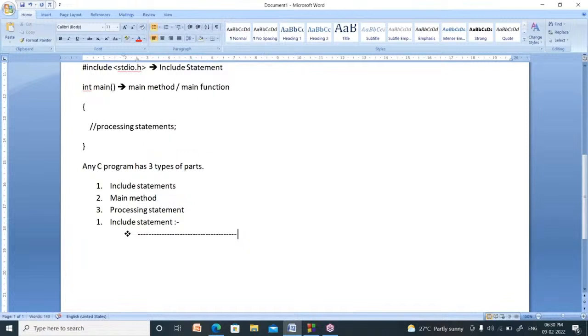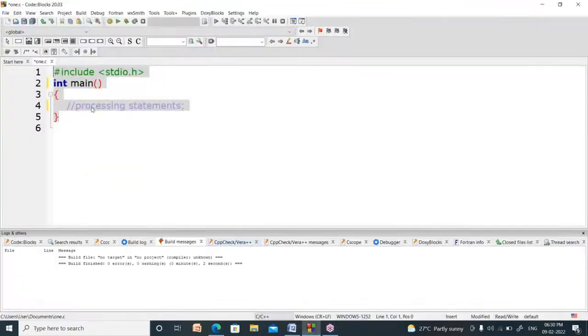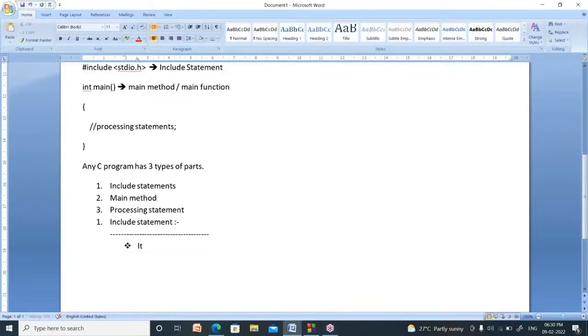Include statements are the first statements in any C program. Why? Because we write hash include stdio.h on top of the program. So it is the first statement in any C program.